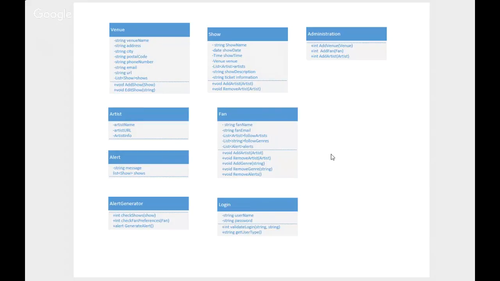Add shows, like this one, well, this generates the alert. So this would probably have add show, call add show and do some things inside the alert. But you could have a separate interface for show and a separate interface for artist, or you could abstract it out even further, and instead of add show, you could just do add, edit, and remove. I didn't have edit everywhere, so that's a question: do you want to edit everywhere, or just add and remove?